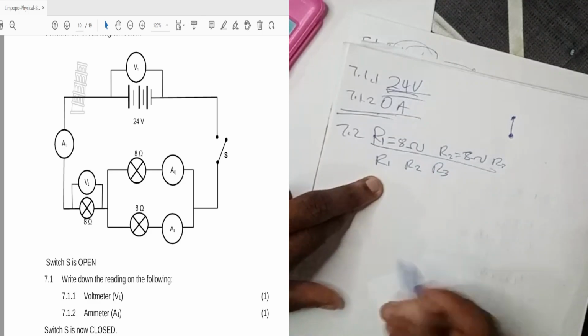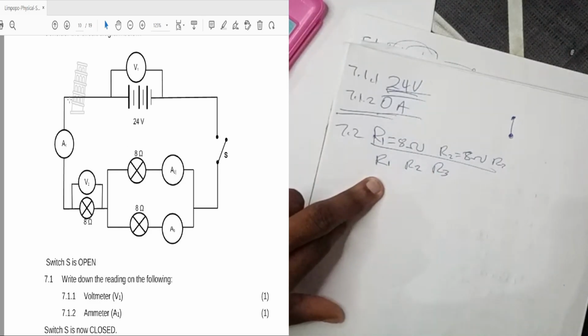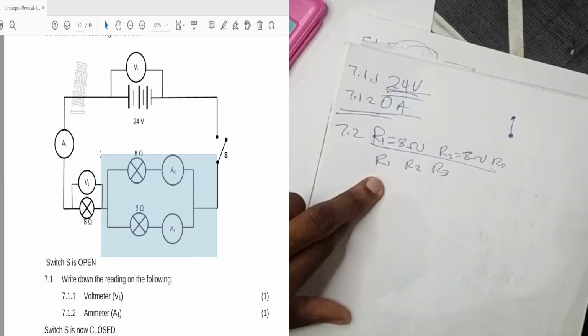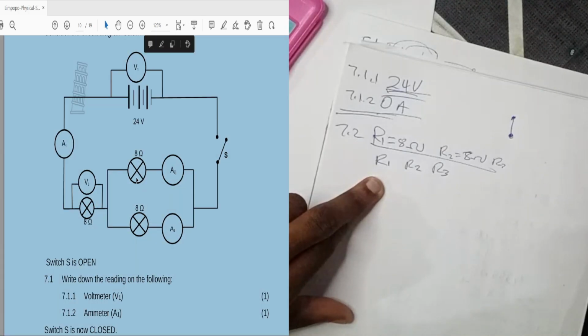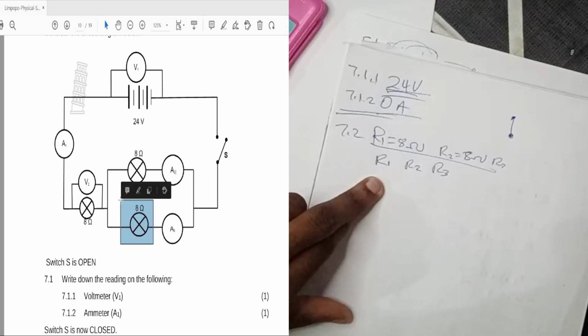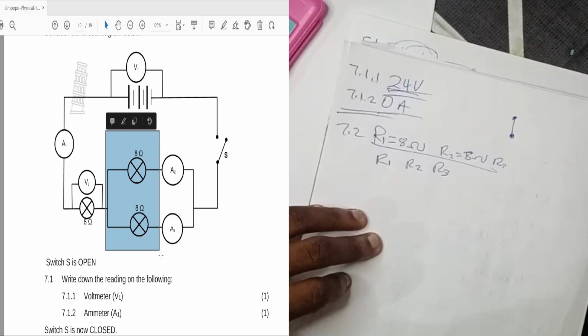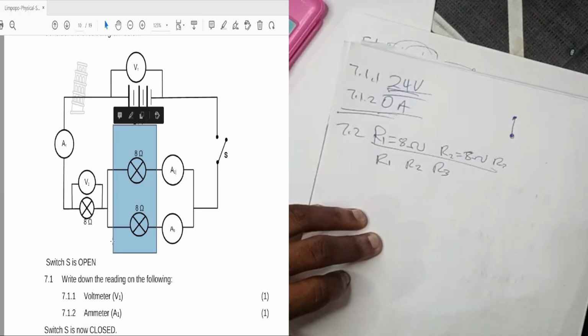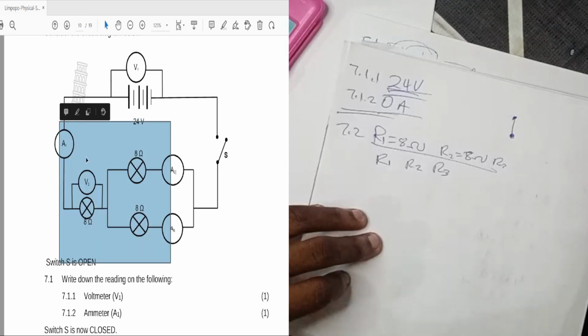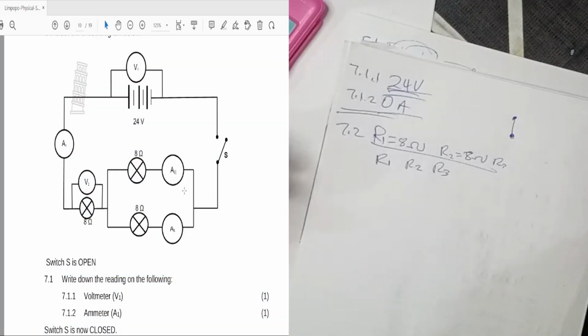But what do you see? When we come here, we reach here, we have resistor 1. Resistor 1 is in series with these two resistors, not with this one or this one. These two are not in series with each other. This one is not in series with this one. But this is in series with these two. You understand? These two are parallel, and this is series. That's what they do in an exam or test. They will mix the series and the parallel.